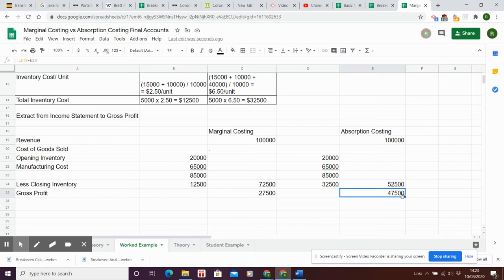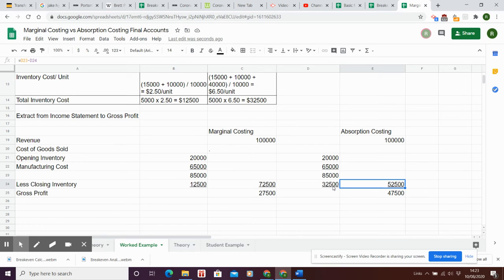And it's going to be higher because my cost of sales is going to be lower. And it's lower because the closing inventory is a minus figure, and it's a bigger figure because it includes an element of the fixed costs in there. If you remember back to those of you I taught IGCSE and AS accounting, closing inventory is a credit entry, and therefore increasing closing inventory is going to increase my profit.